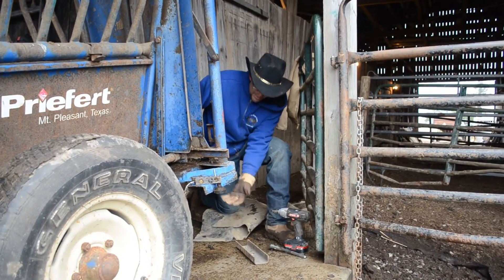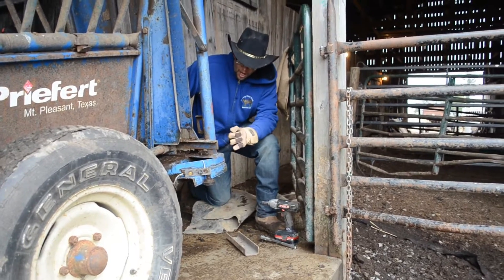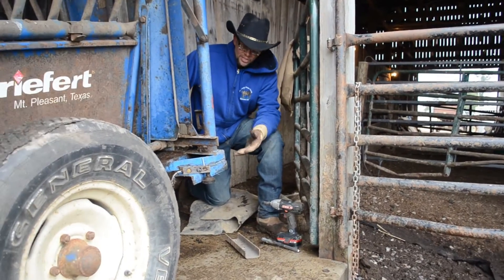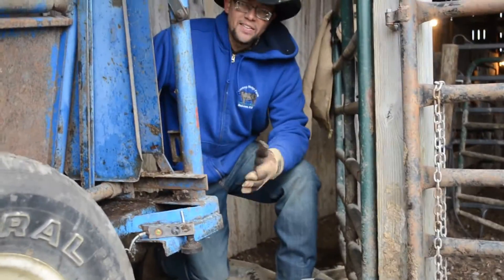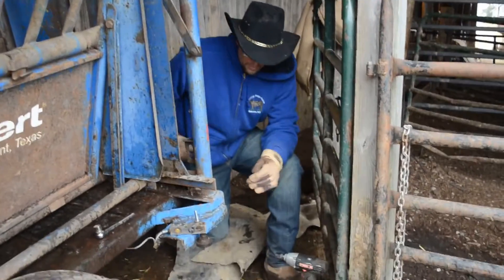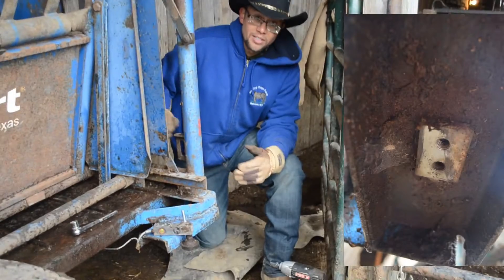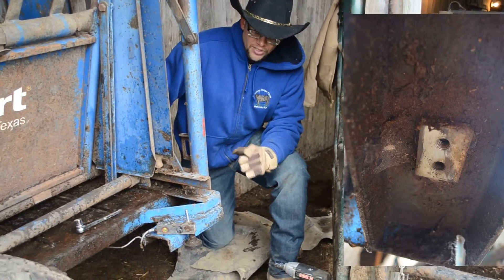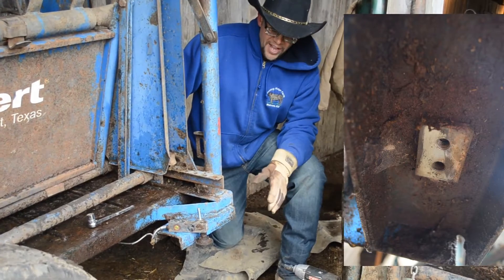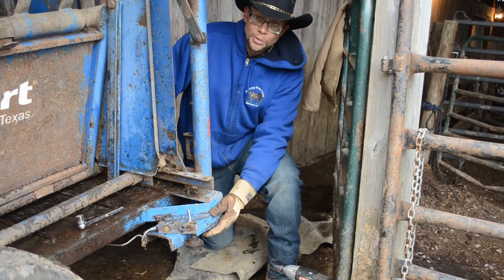For this system, we've been able to lift the chute up using the wheels provided by the manufacturer. The producer was able to use C-channel — spare C-channel — and it needs to be at least a quarter of an inch to three-eighths of an inch thick for the chute system. For the C-channel, you have a mounting bracket that's included with the scale kit, and that is attached to the C-channel and welded in place, then attached to your chute system.